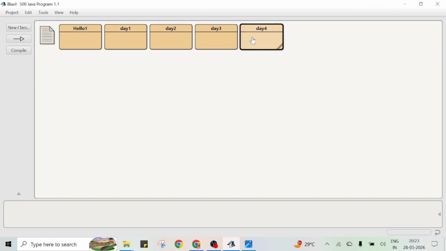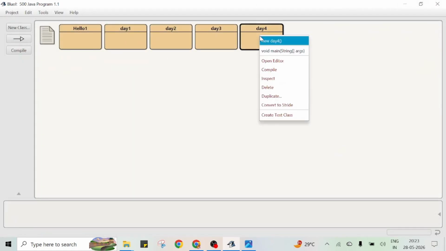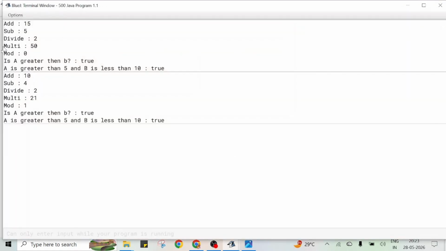Let's say I'll change the values from here to 7 and 3. Save, Control K, and now let's see what the output will be. 7 plus 3, 10.